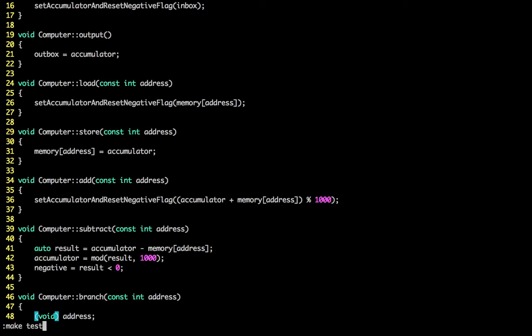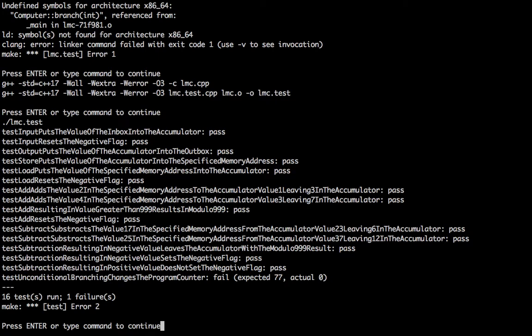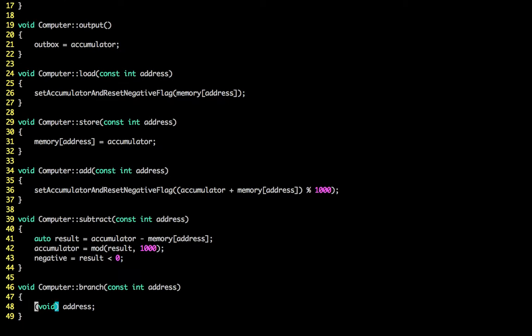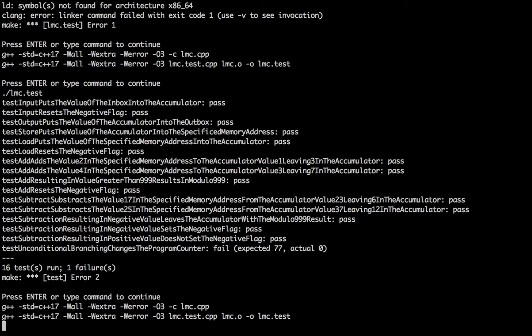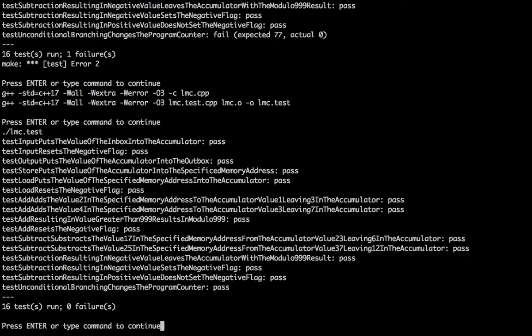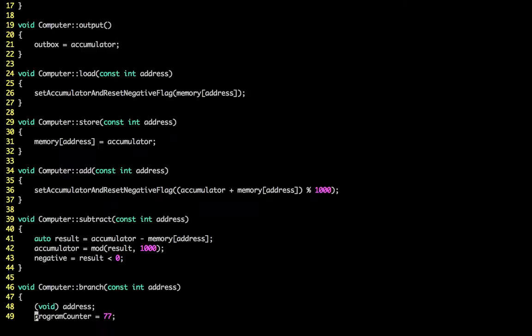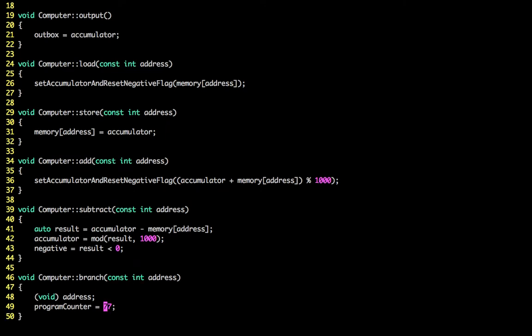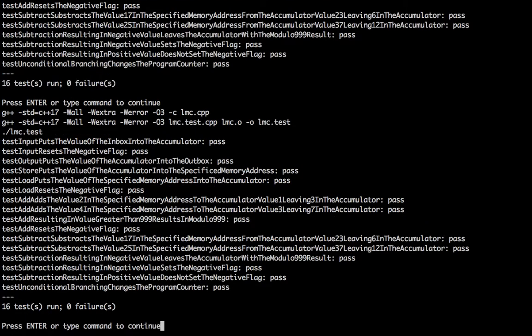We have got everything compiling with the full test. We run it, and of course the test fails. And this should be straightforward to pass the test. We can say program counter equals 77. Make is fine. Make test passes the test. We of course have the irritation of 77 being essentially a duplicate because it's a value in the test as well, and it's the value in the address. So here we can just say address, and we can check the test passes, and we do.